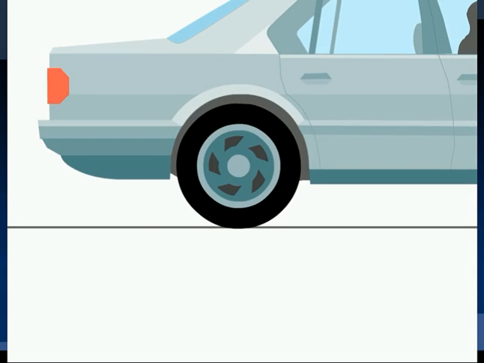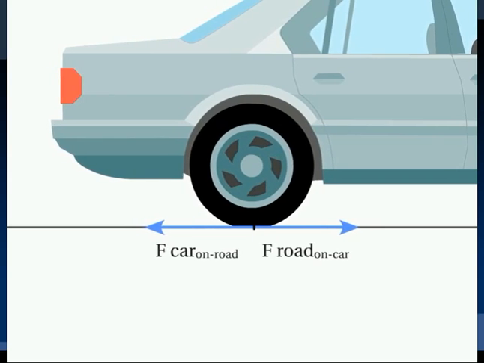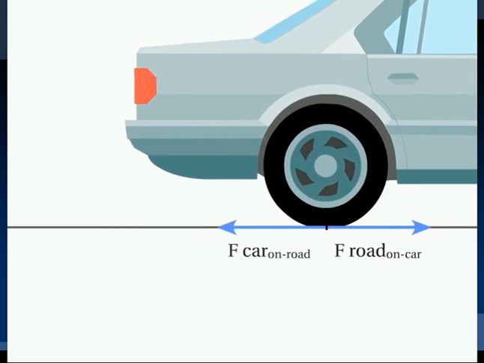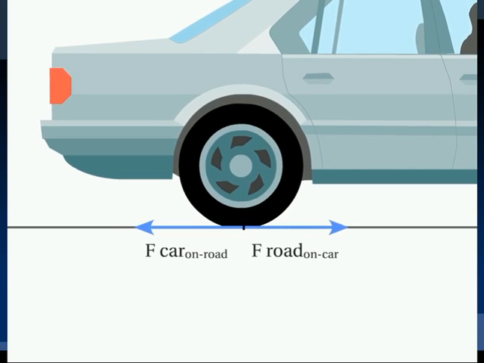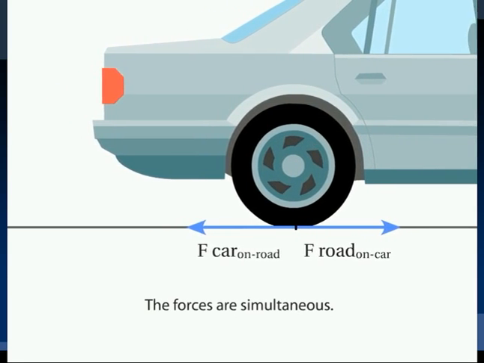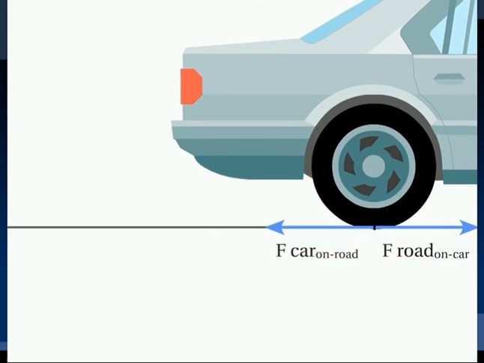Newton's third law asserts that forces always act in pairs. For example, a car accelerates by causing its wheels to turn and push against the road. It is the force of the road pushing back against the car that makes the car go. Note that the forces are simultaneous. The car puts a force on the road at the same time that the road puts a force back on the car. The forces act in pairs and have the same magnitude, but it is a mistake to think that the forces together would cancel each other out.